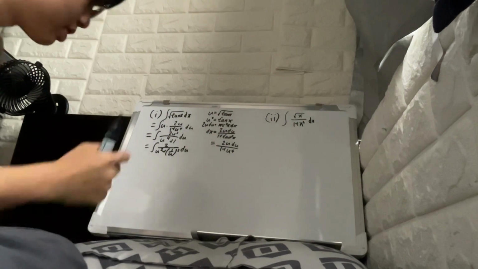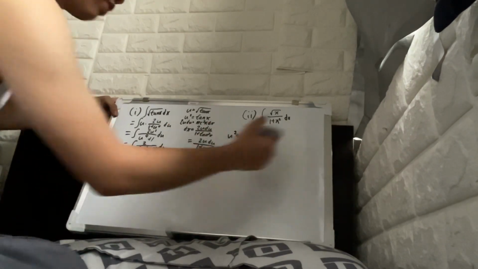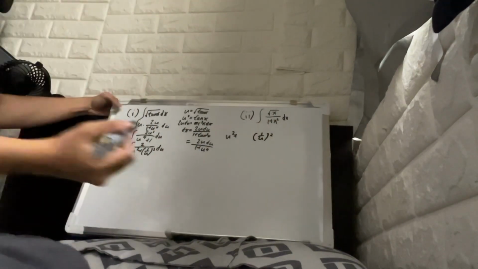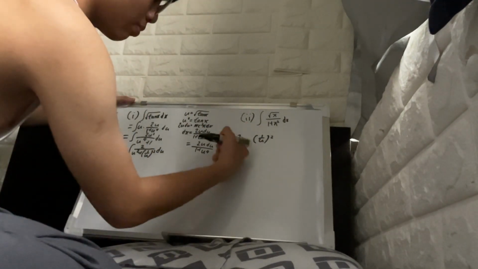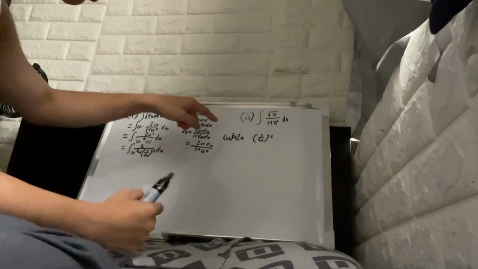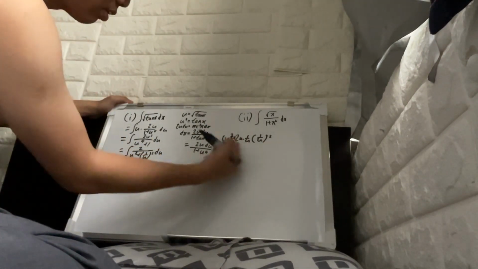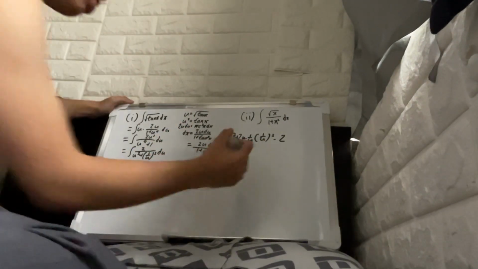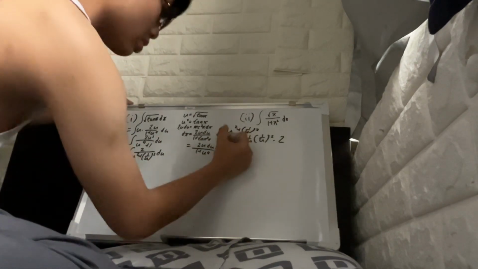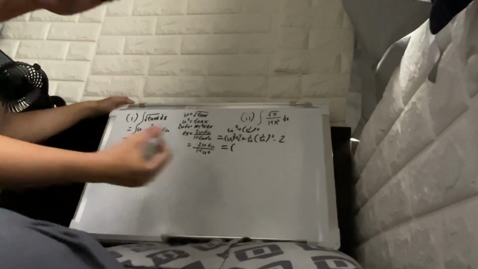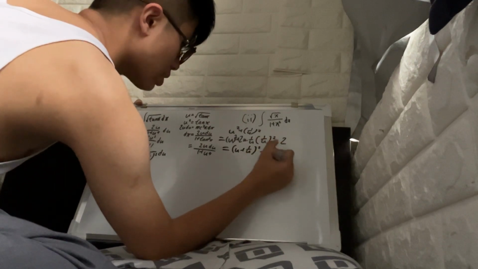Here I'm going to complete the square. For u squared plus 1 over u squared, I would like to get the 2ab term, so let me add 2 times u times 1 over u, and then don't forget to subtract it, the 2. So u squared plus 1 over u squared, completing the square, is u plus 1 over u, squared, minus 2.